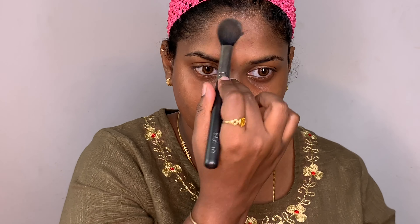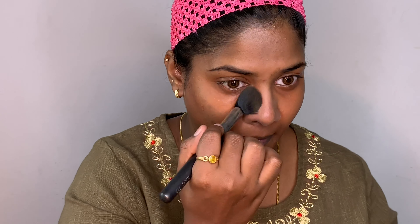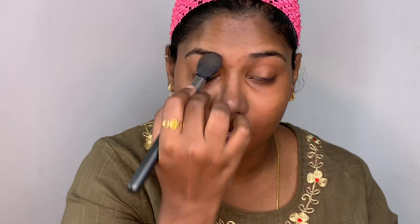After this I'm taking a damp sponge to take off any excess product applied on the face, because I want the orange corrector to be a thin layer. Now just setting a teeny tiny bit of translucent powder wherever I get oily and also wherever I've applied the orange corrector, so that the concealer doesn't move when I apply the foundation, because these are cream products and they tend to move around.